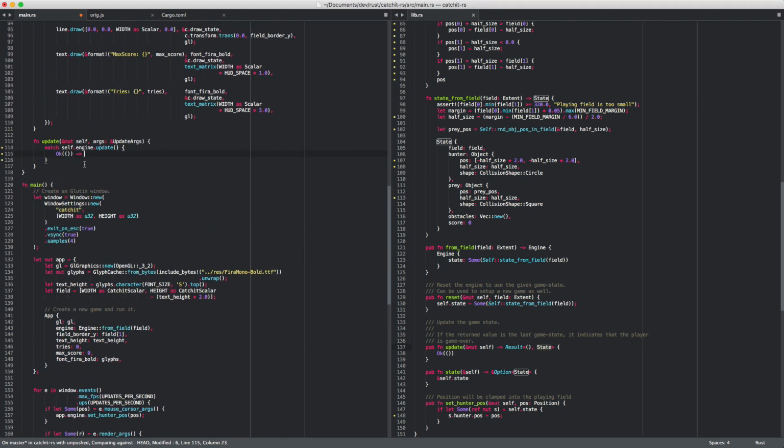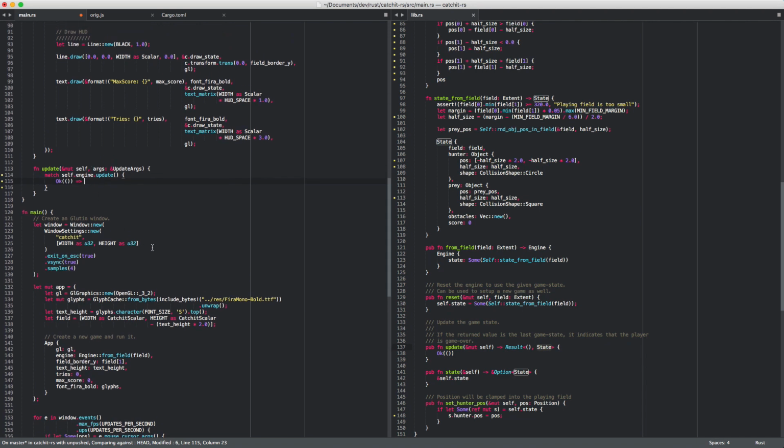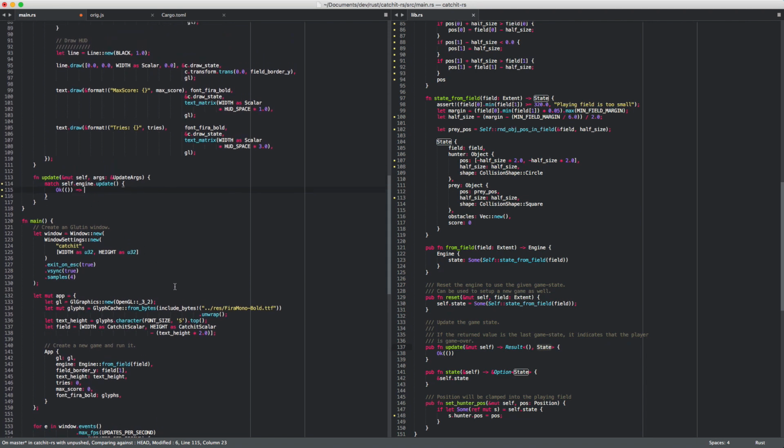If that changes ever, then we will see that there is a change. I think this is why you should be explicit and say, well, if they say it's unit, I take the unit, because then you will be warned if the API changes. All right. So we update this. If it's okay, there's nothing we can do actually. And we will never do anything if it's okay. So I think it's more like an if let state.